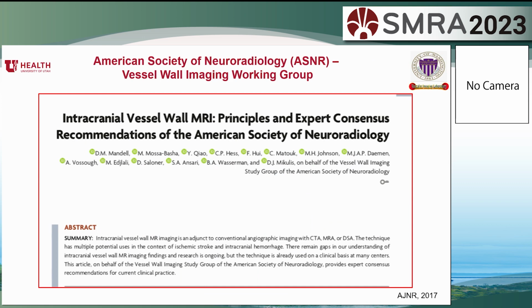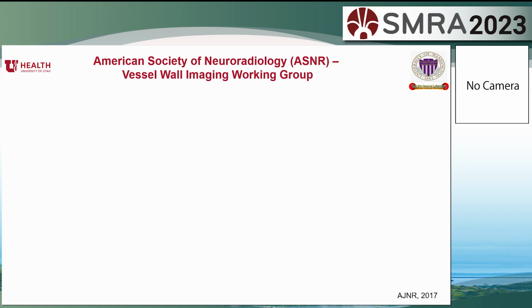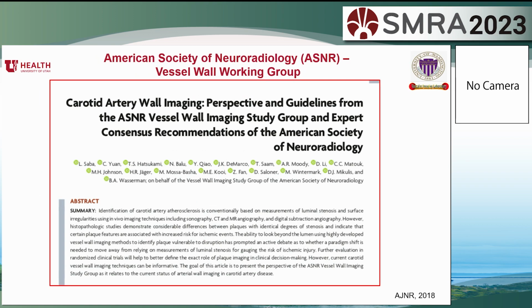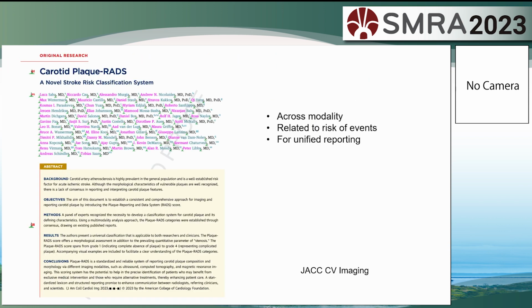And I think the other thing that is very interesting is that there are action groups now, and this is from the American Society of Neuroradiology, in terms of intracranial atherosclerosis imaging and also carotid artery atherosclerosis imaging, on what this type of imaging can do. So they're starting to have white papers coming out trying to introduce different aspects of this. And I'd like to finish by using this example, which was just published several days ago.